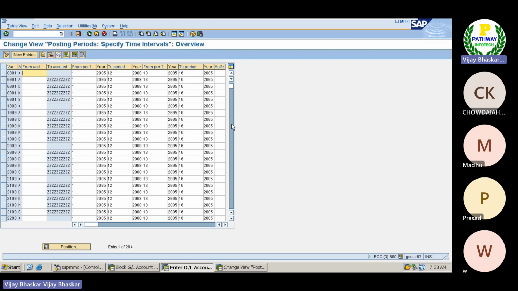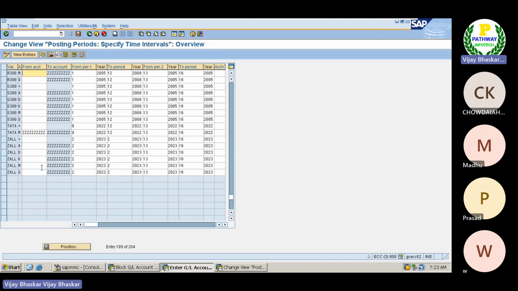Come down here. What Z have we given? Here you can see the period which I have opened only for two periods, so that is the reason the system is throwing the error.